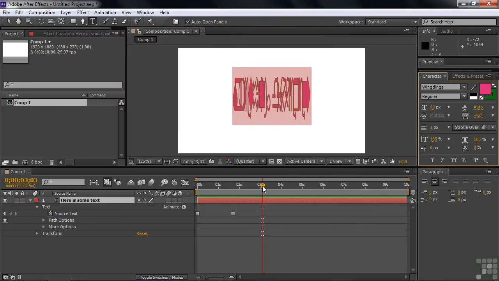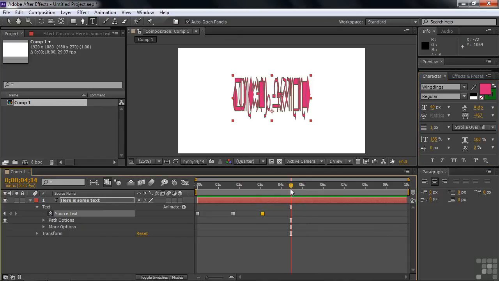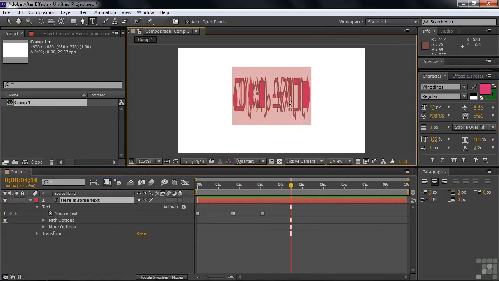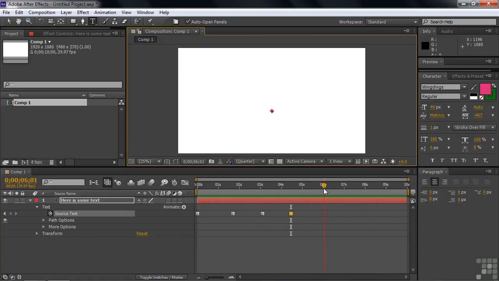And now I'm going to move on. I've done that now. That automatically creates a keyframe once I move on. What I'm going to do now is delete everything. Just delete it all. Press the delete key. I'm going to move on a little bit more, and that actually just puts blank there.